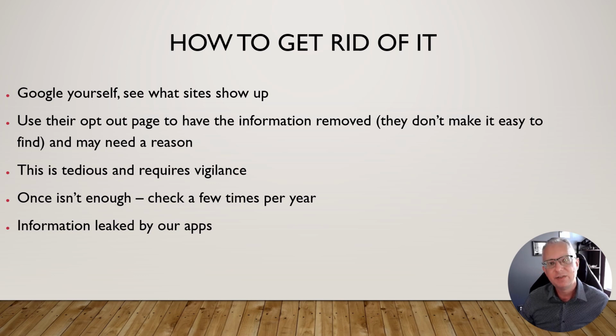And then finally, there's information leaked by our mobile apps. So when you're enabling an app on your device, actually look at the permissions that it's asking about, especially location tracking. Do those apps need as many permissions as they want you to believe to function right? I'll bet you they don't.